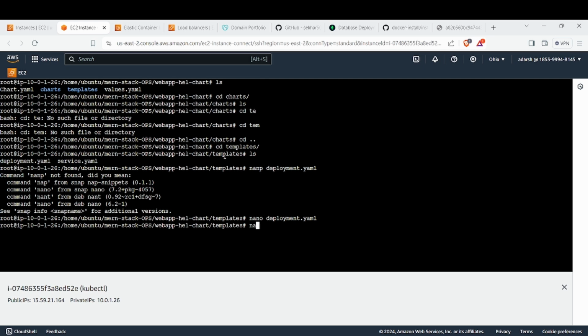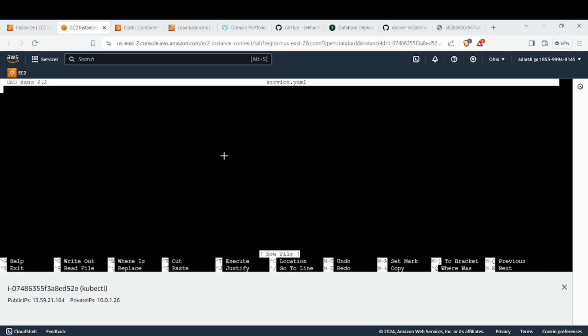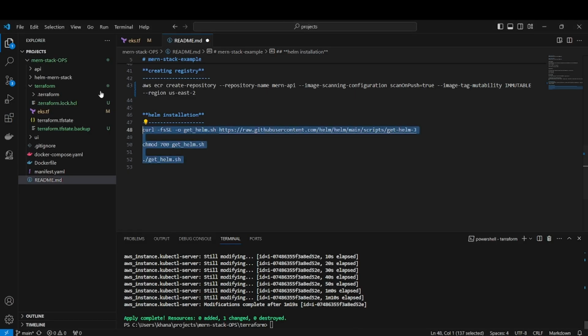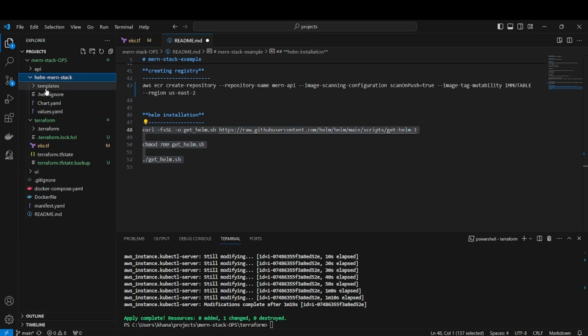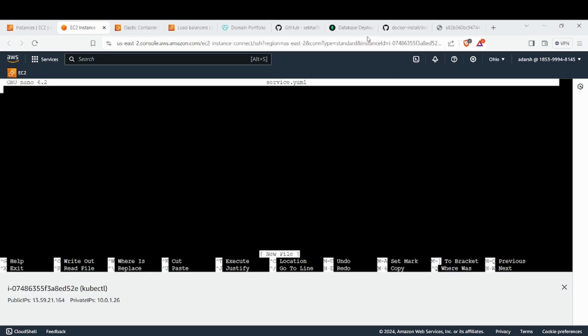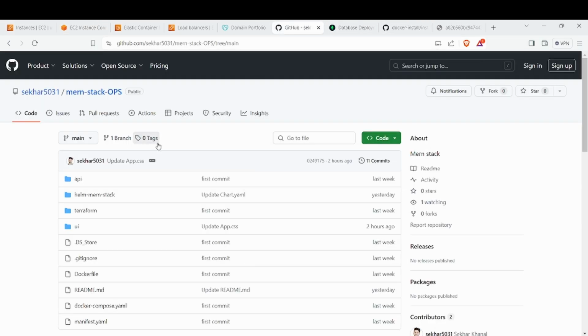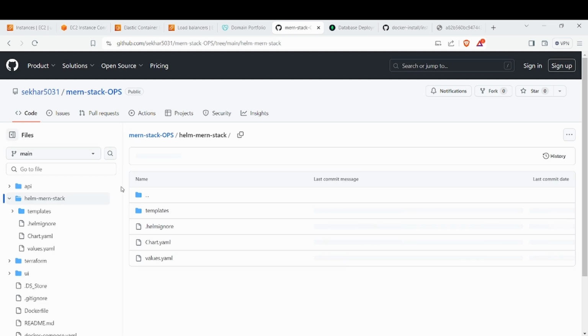Let me also remove deployment.yml as well, and also remove my service.yml here, and nano service.yml, and let me go back to my code. Helm on stack. Let me go to template. Okay, I don't think this is the one. So here, over template.